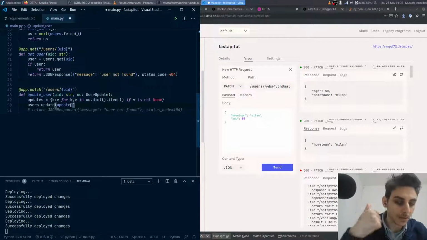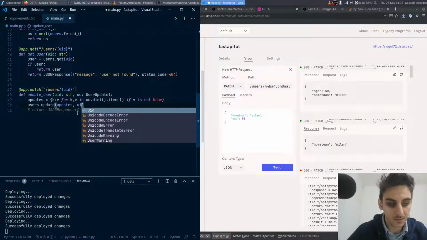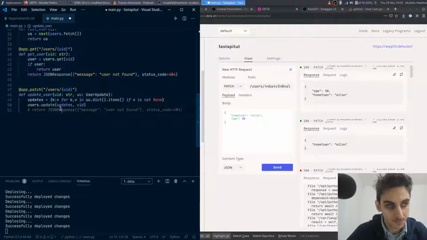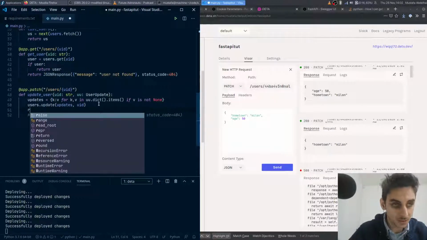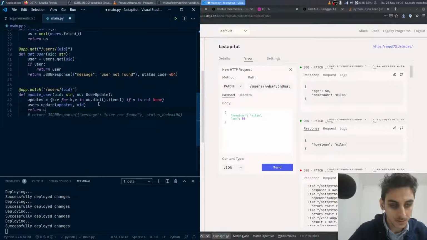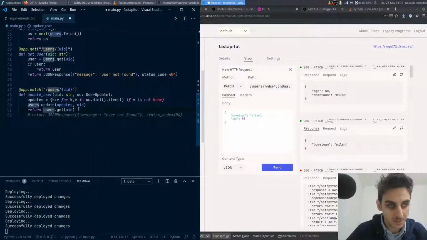This does an update in place, replacing the old data. Then we need to provide the key, which in this case is the UID. And then let's return the new user: return users.get UID, and hopefully we'll see it after the update.